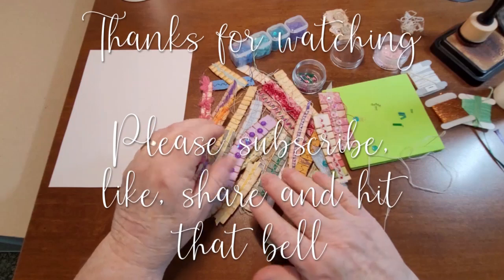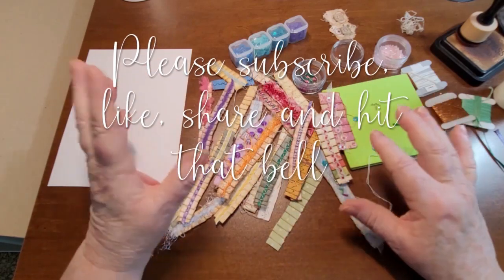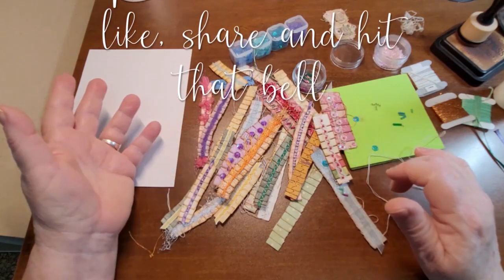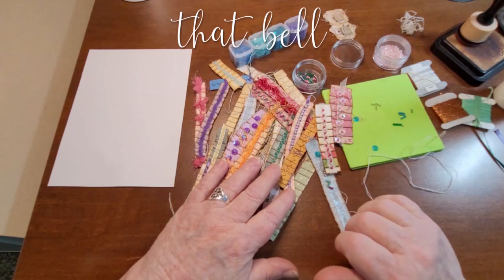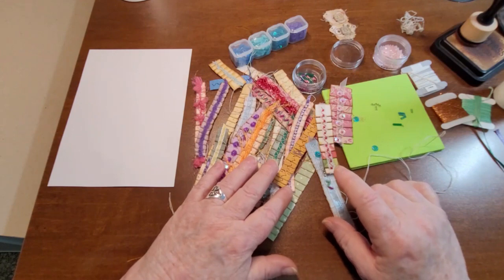I would love to see your versions of the paper folded ribbons and how you spruce them up and make them look different or decorate them so they're pretty much finished. But enjoy this little tutorial, check out the other videos and whatnot, and we'll see you again soon. Bye!